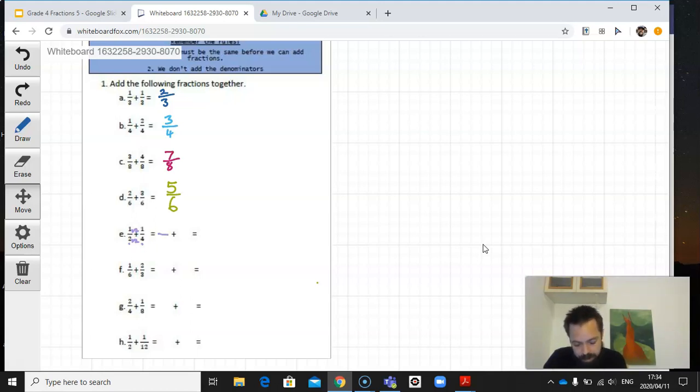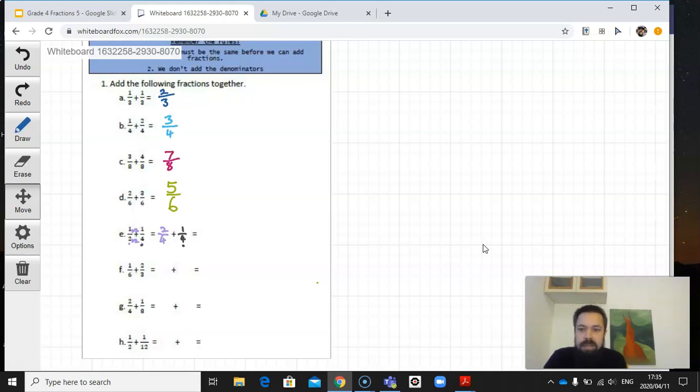So I'm going to rewrite that fraction now. 1 times 2 is 2 on top. 2 times 2 is 4. I've now got it over 4. The other fraction I'm writing in black because it didn't change. It was 1 over 4 over here, and it's 1 over 4 over there. I'm just moving it across. It's not maths, it's just copying.